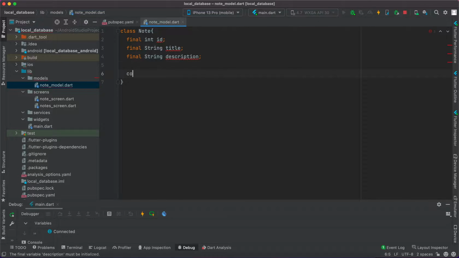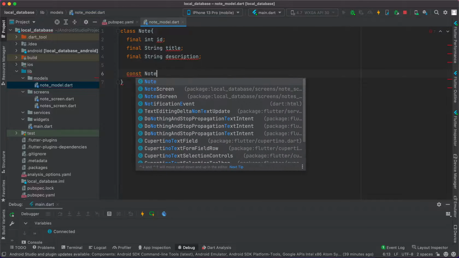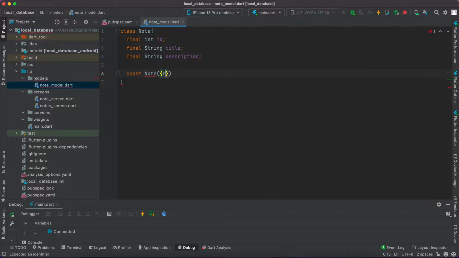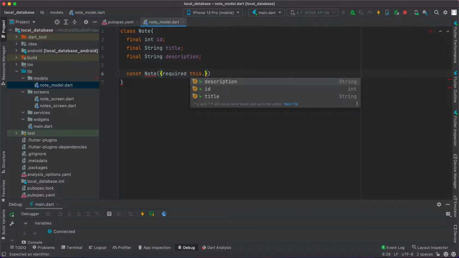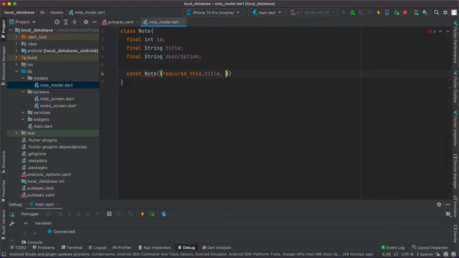We can make it a const Node, and all of them are required: this.title, this.description. However, the id is not required, so I will make it nullable. Now since it's a small model, I'm not going to use external libraries to generate fromJson or toJson. I will create them myself.